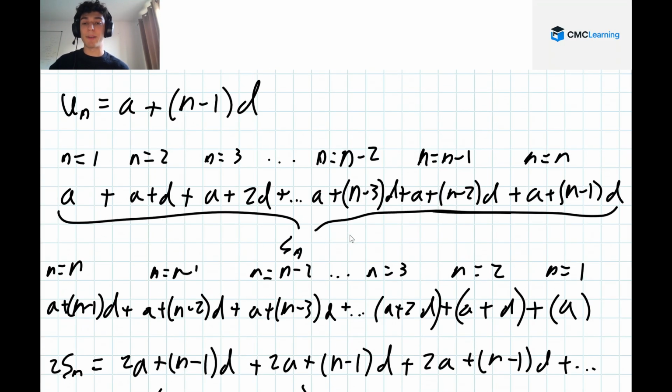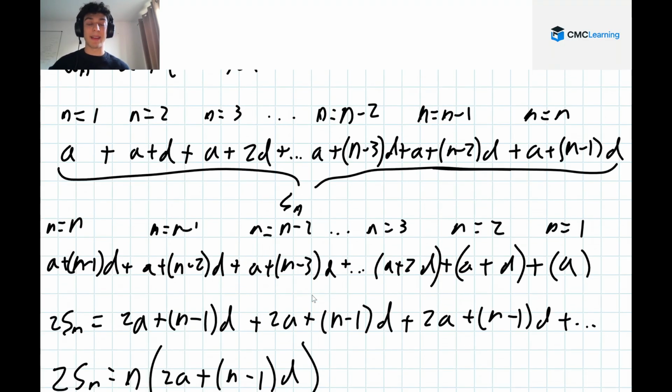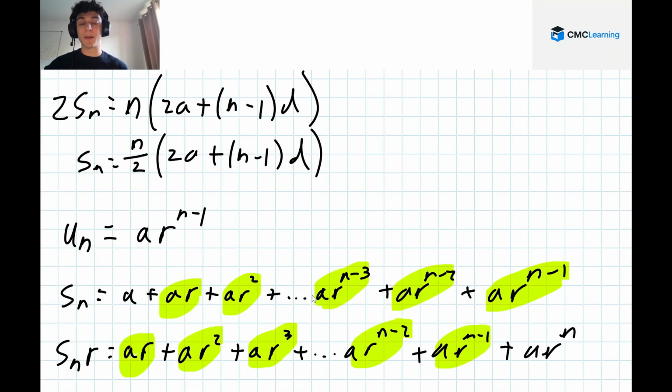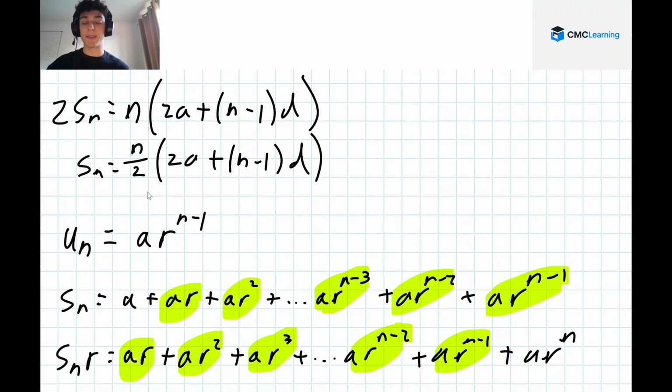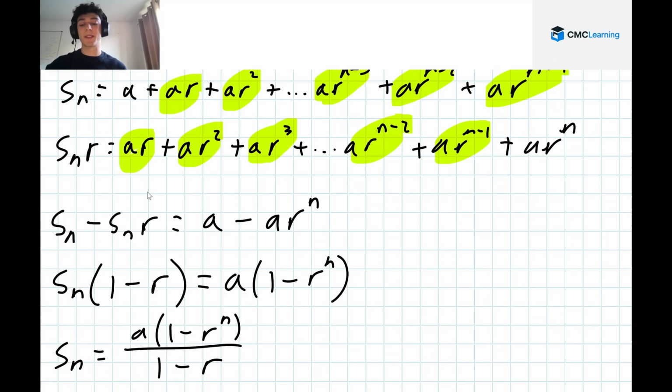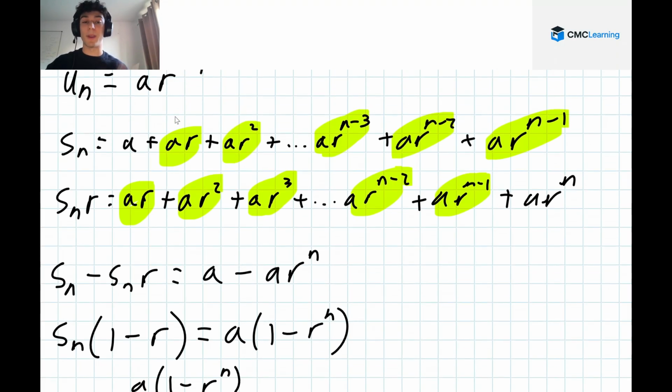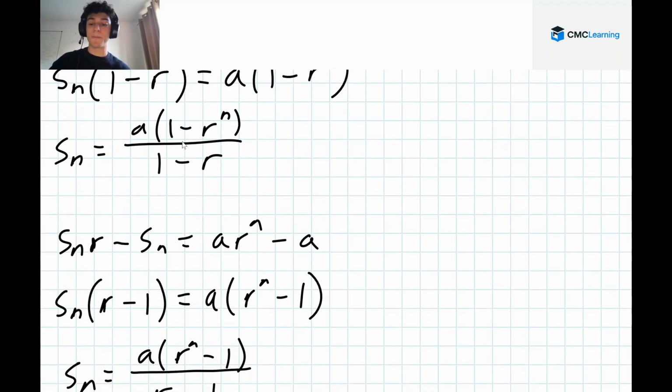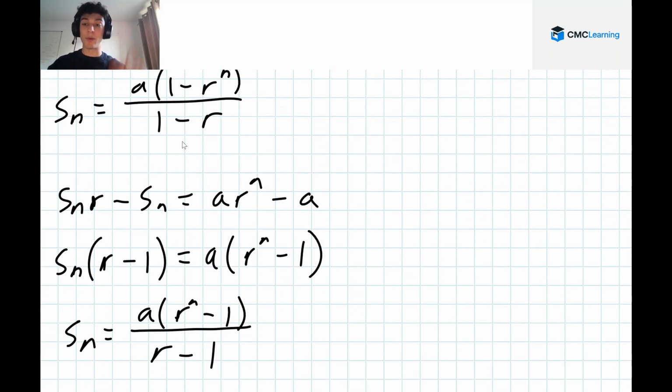So if we have a quick recap of what we looked at, the arithmetic series was quite a simple one, essentially just adding two copies of the sum together. Geometric is a little bit different. In this case, we're doing the difference, all because we've multiplied one of them by r. We can find those identical terms by doing so. And here we're left with two somewhat identical expressions that will both give you the sum to n terms.